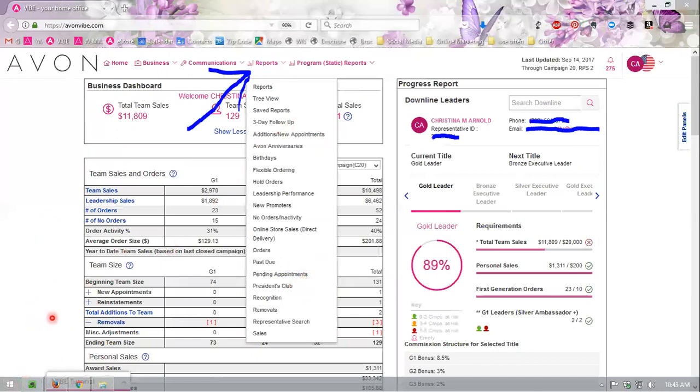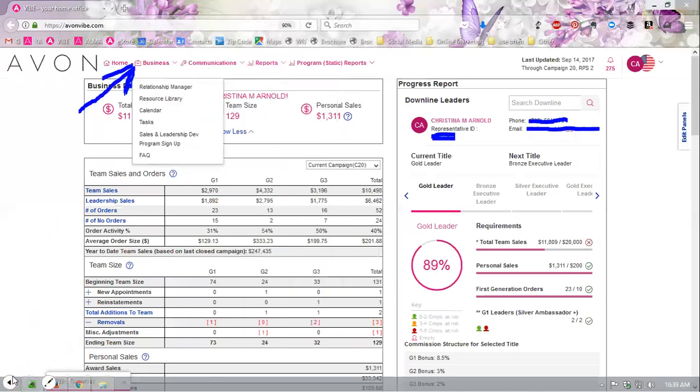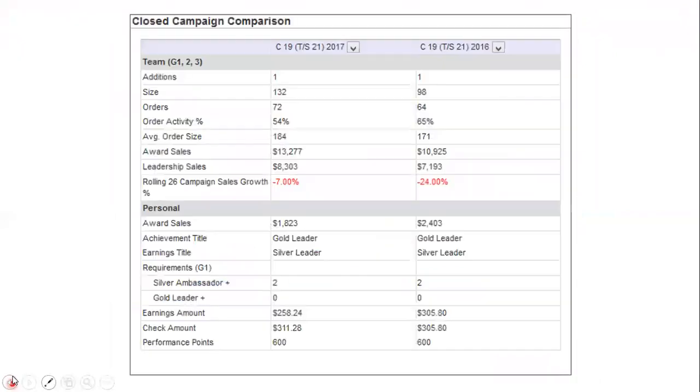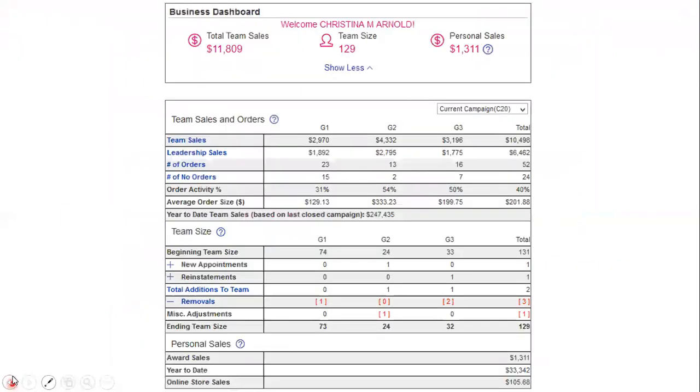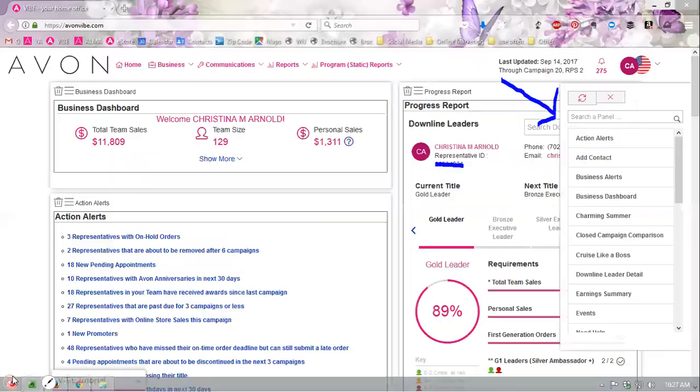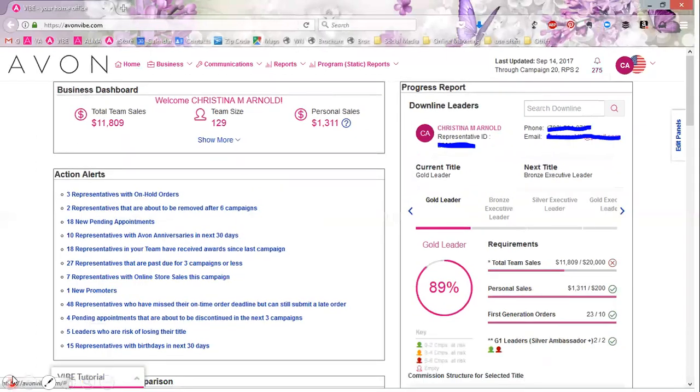The best way really to find the information that you want, and find it conveniently, is just get in there and play around and figure out what is available to you. There's plenty of things in there that you can run with the reports. Just take some time, maybe once a day, go into Vibe and open up a new report.